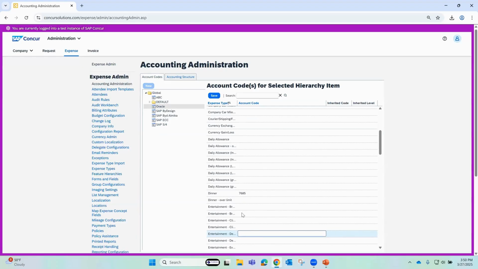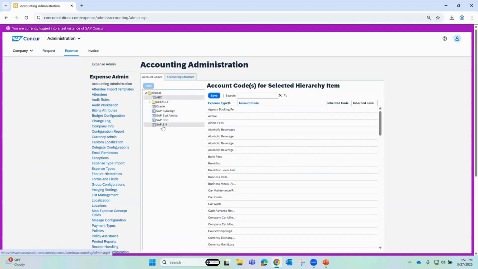So this is where you're putting in the account code, because the system must have an account code mapped to an expense type. If it is not, the user will get an error, and it will say unexpected account code user lookup, contact your administrator. That's a big fancy name for it. The administrator would go in here and identify that expense type just didn't have an account code mapped to it, and then you can go in here and put that number right in there. And it's based on whatever ledger that you're in.